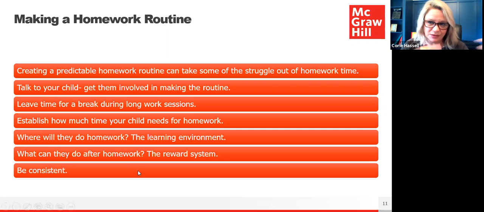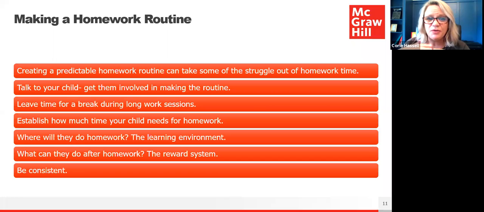Another thing is to leave time for that break that we talked about. If you have long periods of time, include a break in there. Or if they come home from school, include a little break, even a small one. Also, how much time does your student need for homework? This could vary for each student depending on grade and your student. Another idea that I've heard works is to make homework time a family quiet time. Turn off the TV, especially for those students that get easily distracted or just need the quiet. Then your student can also work on something that doesn't require the TV, even if they finish.